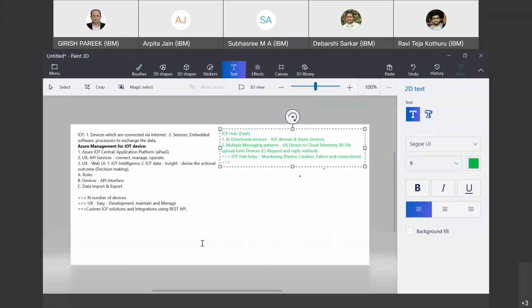One is the security enhanced communication channel. Over the air deployment. Next, full integration with Azure Event Grid and serverless compute.